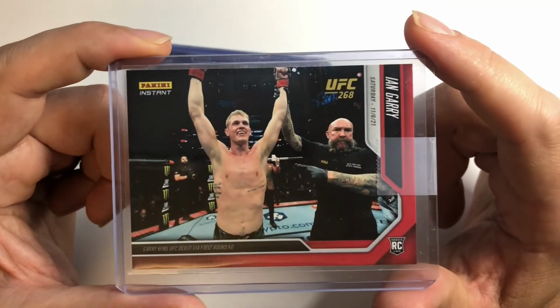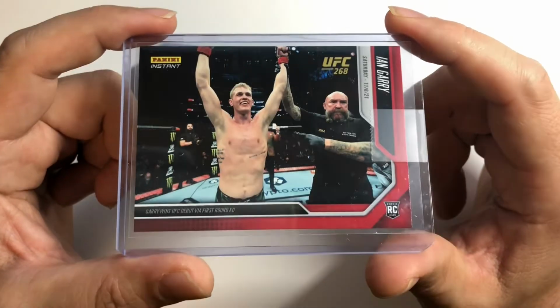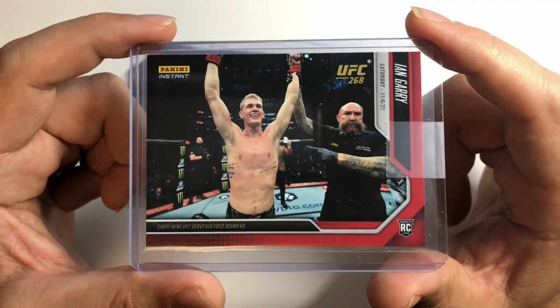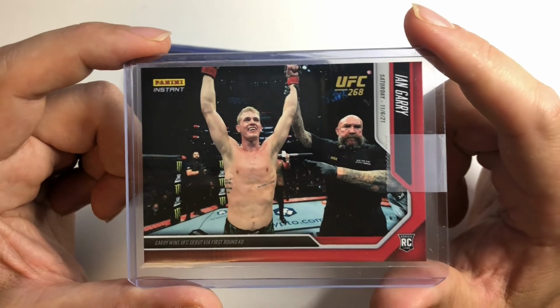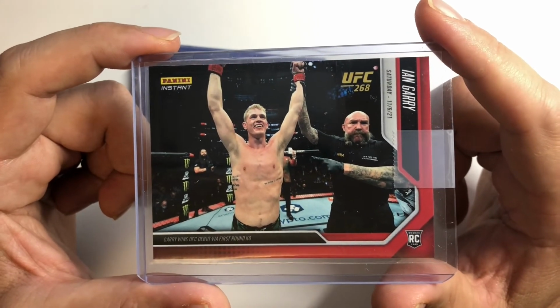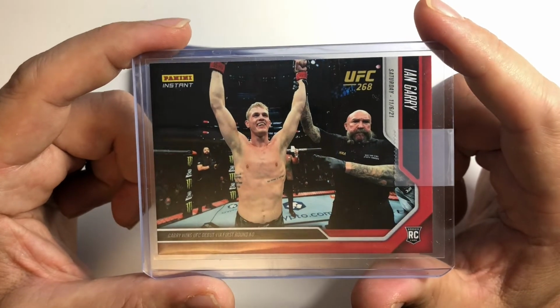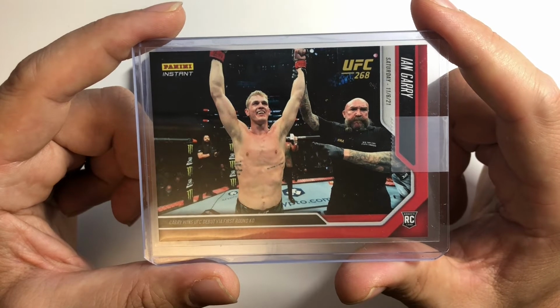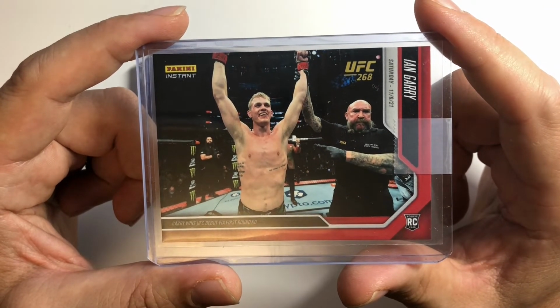So I think he's going to get more and more opportunities. And I think, with having a nation like Ireland behind him, that is obviously a huge fighting country in terms of, they love boxing, they love MMA. I mean, it's just one of the better countries out there to support fighters. So I think he's got a built-in huge fighting nation behind him, and he's going to continue to get some big fights. So I think he's gonna have a lot coming up, and I do believe in him.